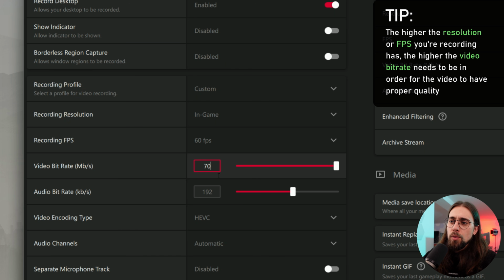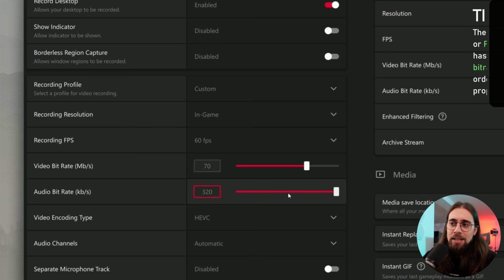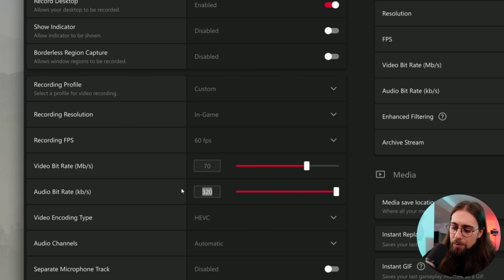That's one of the things that I would like AMD to improve, give the option to have more Mbps. As for the audio bitrate, usually 192 is enough, but if you can just select 320, it's even better. Since I usually record audio outside of the engine, 192 is more than enough.